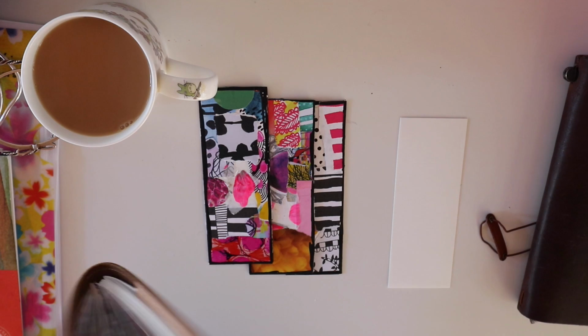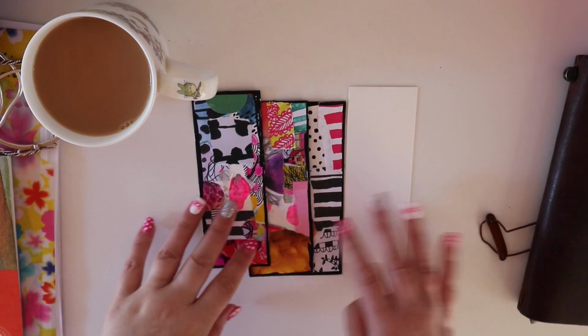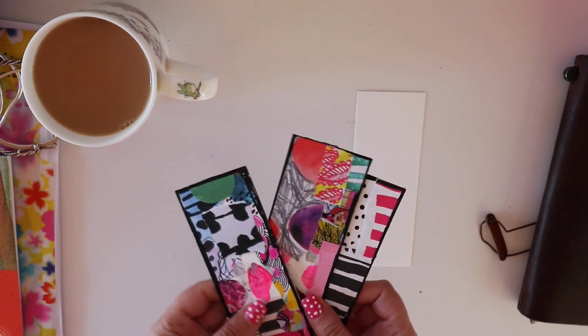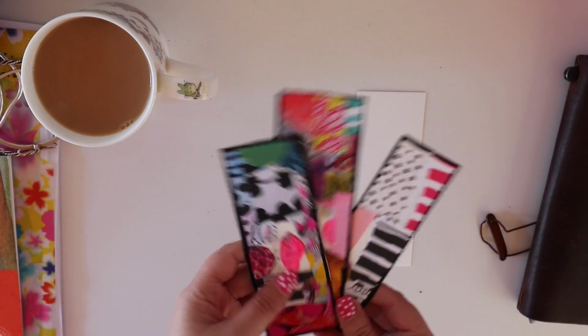We're going to add the eyes. I'm going to show you 3 different ways. 3 different ways? Yeah, 3 different ways to add some eyes. I'm going to quickly collage this one so I have 4, so I have a couple to send out in mail. And then I've got to get my laminator out and get all those bits and bobs together as well. But yeah, so simple, fun, and quick.